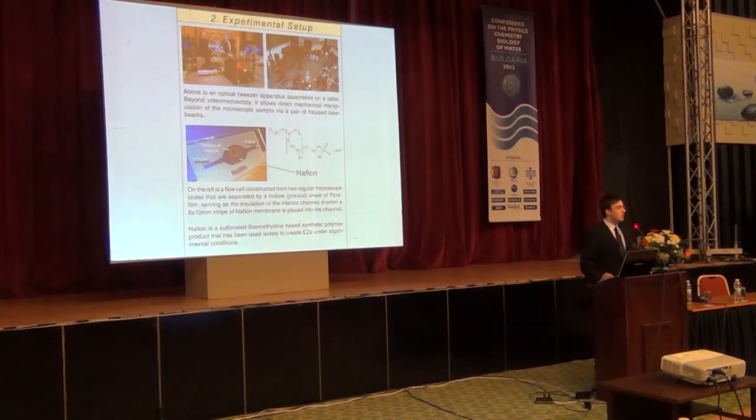We used an optical microscope with a CCD camera attached to it. That is what we call video microscopy. We investigated the exclusion zone in a system that was custom built from two microscope slides pressed together. These slides are made of glass and were thoroughly cleaned before they were constructed into what we call a closed chamber.